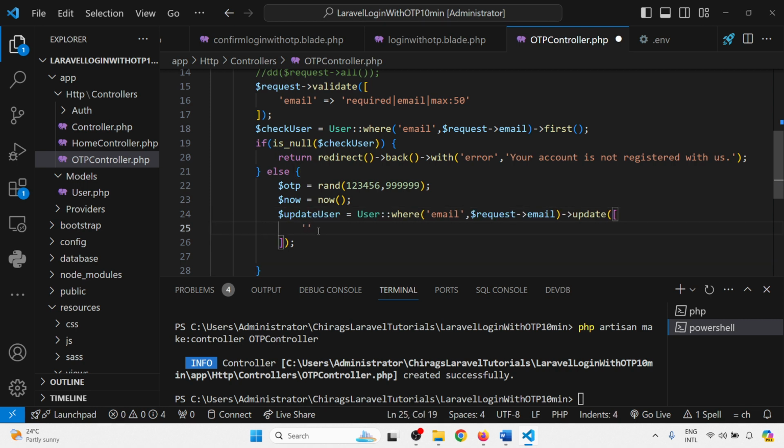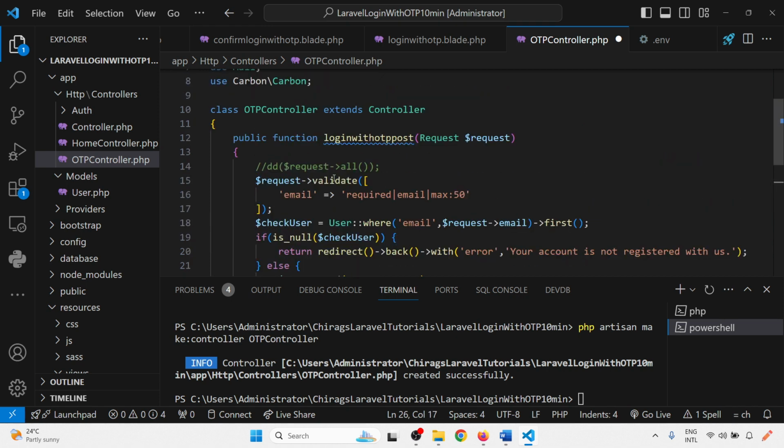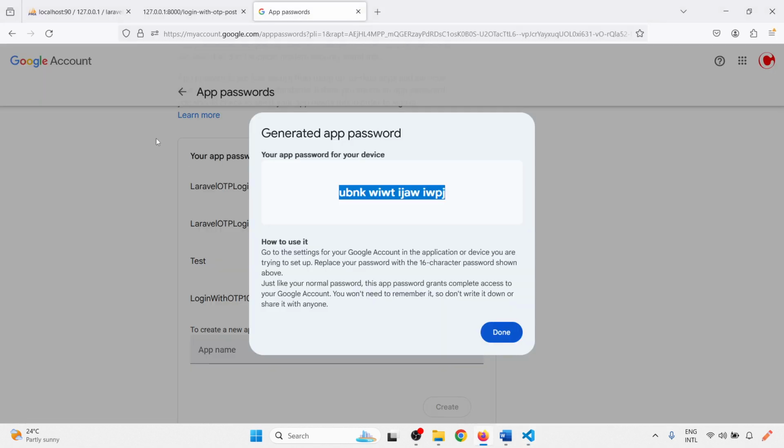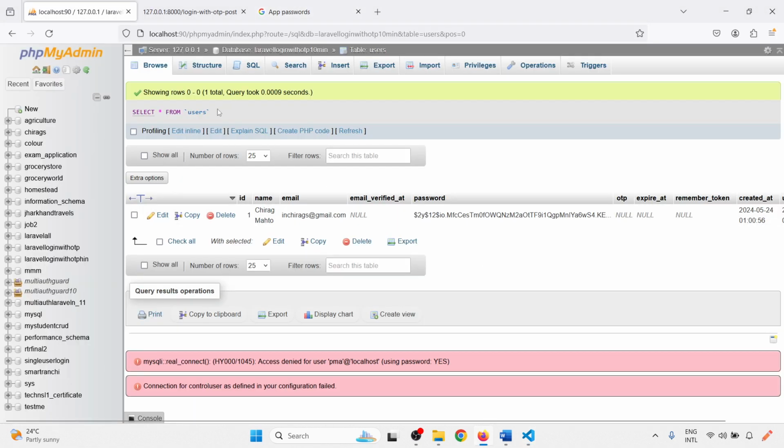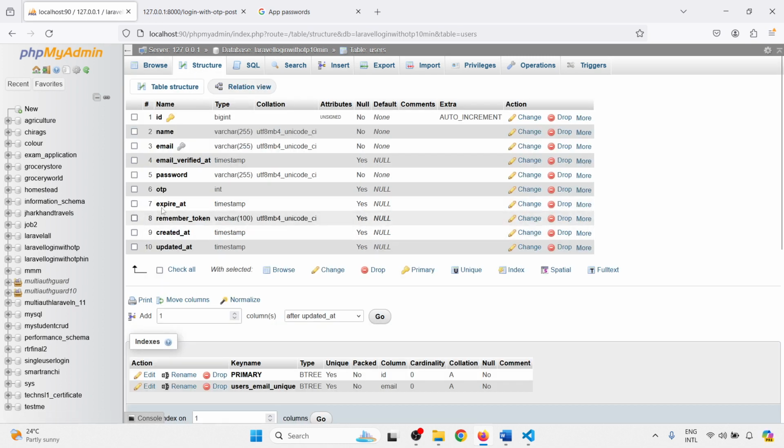Here I'll write my column name is OTP, and I'll put my just now created OTP, and the second field name was expired at.